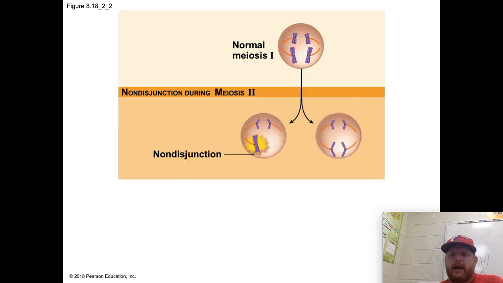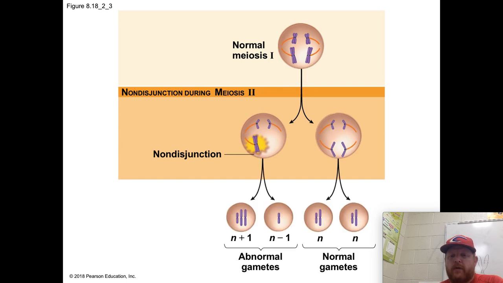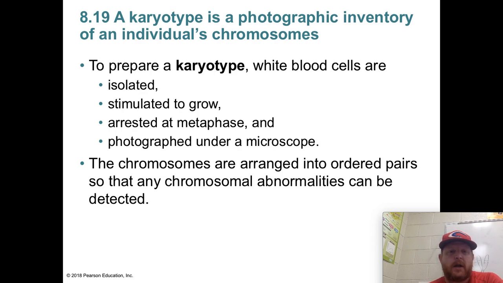Here it's occurring in meiosis 2. So on the right side, everything is normal. Notice on the left, you have a +1 and a -1. That's going to happen every time that happens because it didn't give one away to the other side before it actually went through cytokinesis, and one side held on to more information than it was supposed to, okay?